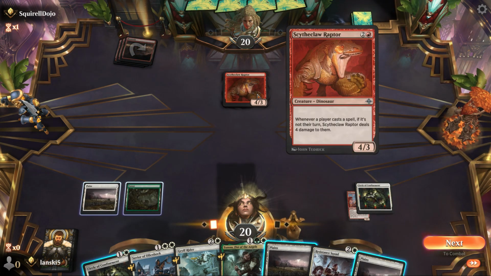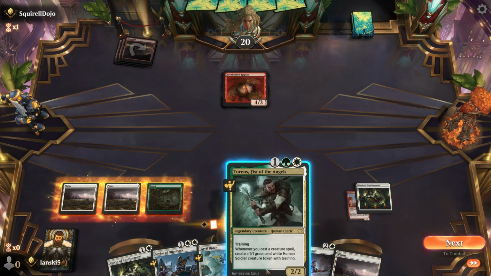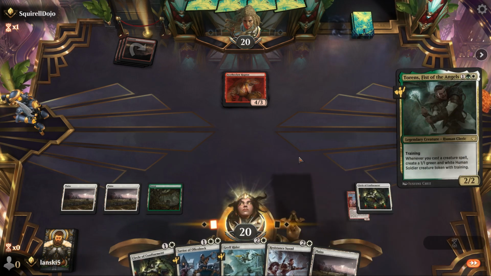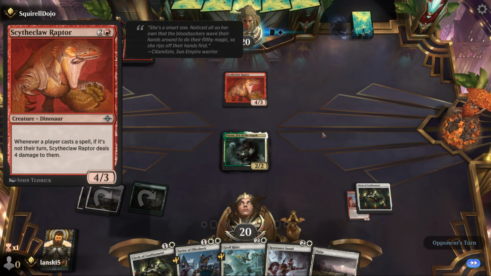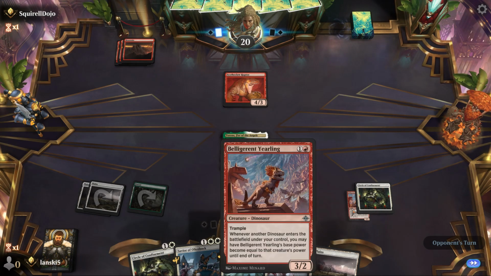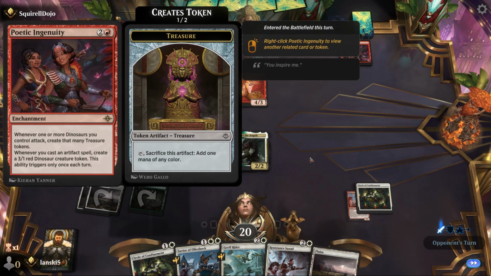So it will be a very fast deck for us, so we have to avoid any damage, especially in the early game. Wow, for 3 mana you have a 4/3 creature whenever you cast a spell. If it's not their turn, wow, it does 4 damage. So let's take the risk and cast Torrents. So I think in this case we just need some tokens on the battlefield then.